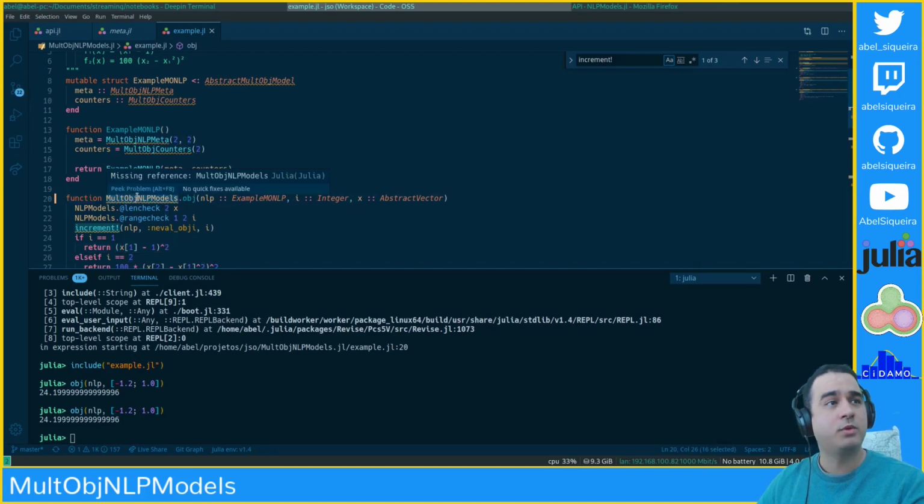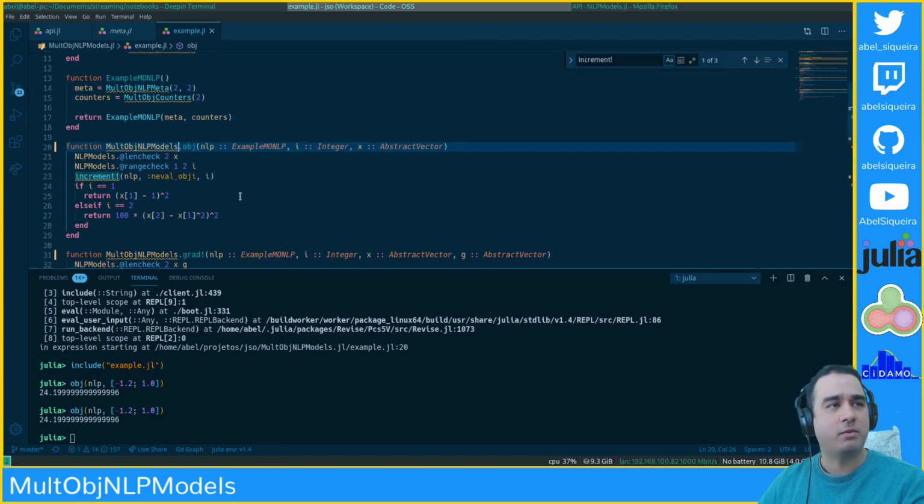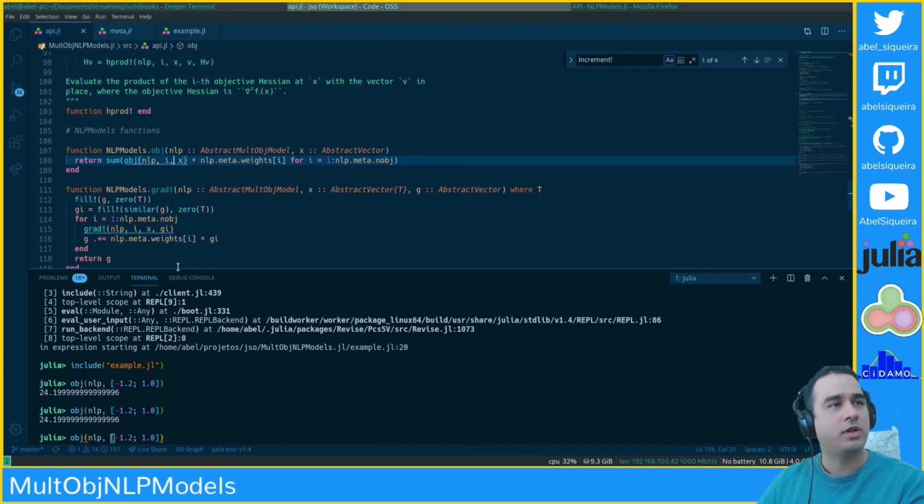So if I call multi-objective models dot obj(nlp, i, x), it's my specific model. But here I'm calling obj(nlp) without the I. So it's looking into the objective composed of the sum of the objectives, of the linear combination of the objectives. So it calls this function here, and it uses the individual objectives.